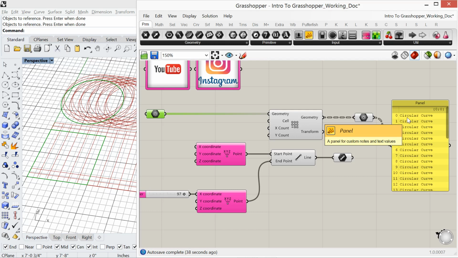And I have a great beginner tutorial that you'll find on my channel that talks about data trees. But since this is an intro to Grasshopper, one thing that you should know is everything in Grasshopper is either organized in a single list or a tree, which is a list of lists.